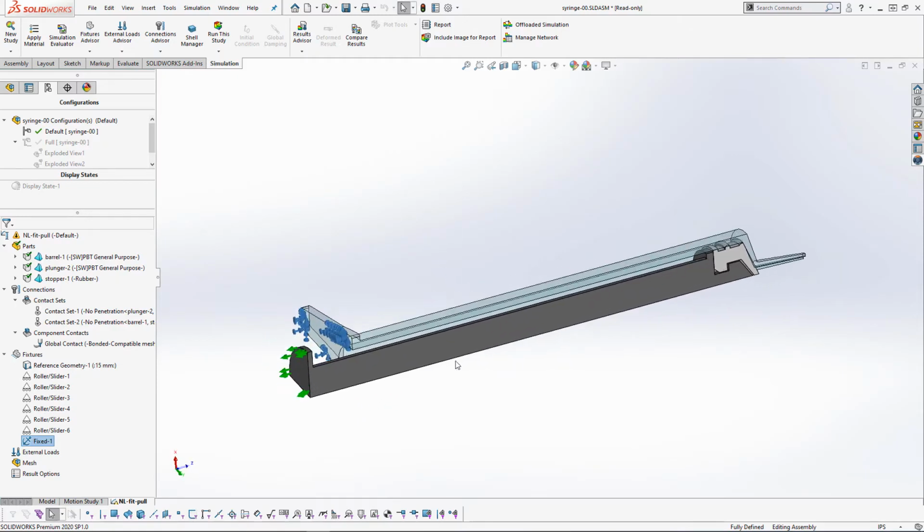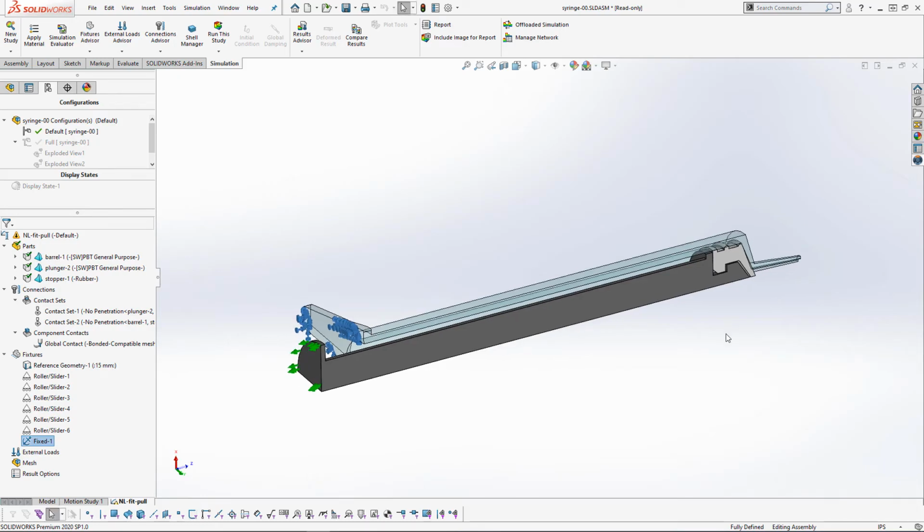While setting up this analysis in SOLIDWORKS Simulation, I've come to realize that this might be a challenging simulation to solve due to the multi-step analysis required. First, the compression of the rubber, then the plunger being pulled out. There is also a considerable amount of contact being solved when the plunger is being pulled out, between the plunger and the stopper and the stopper and the barrel. So for these reasons, I think it would be best to transfer this model over to SIMULIAworks.